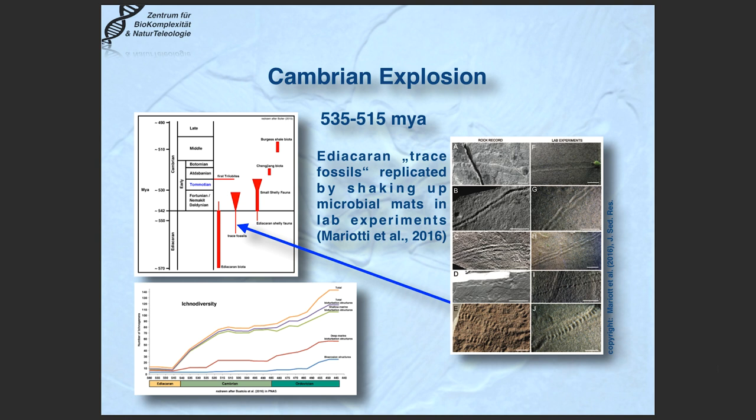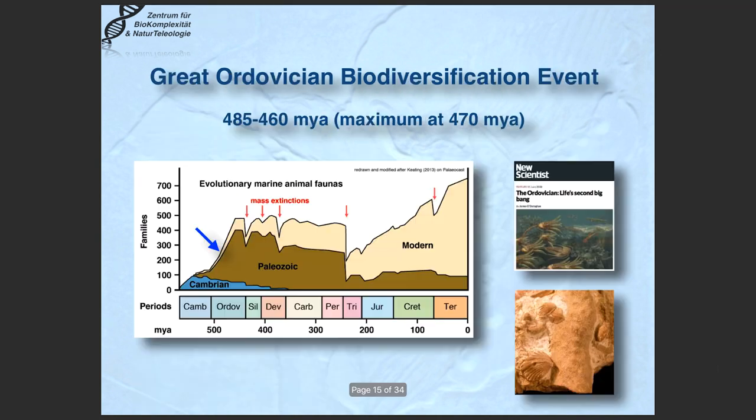What you see here are the real trace fossils from the Ediacaran. What you see here, one-to-one correspondence, are simple artifacts, folding structures of these bacterial mats when they are stirred up, and you let them settle and you get exactly the same traces. The same is true for other traces that are reported from the Ediacaran. There is no continuity of traces from the Ediacaran to the Cambrian. So also this explanation, or this explaining away of the suddenness of the Cambrian explosion, has failed.